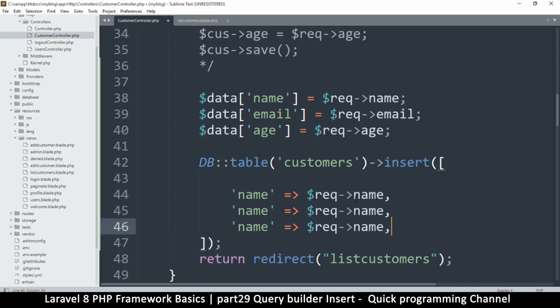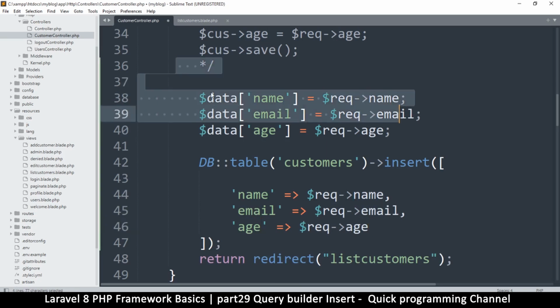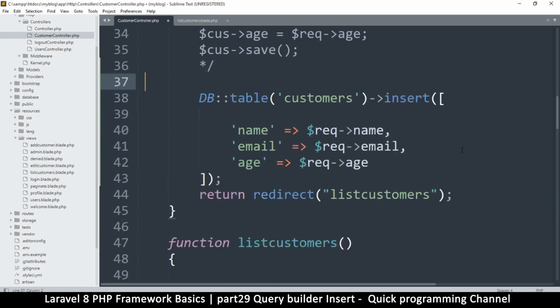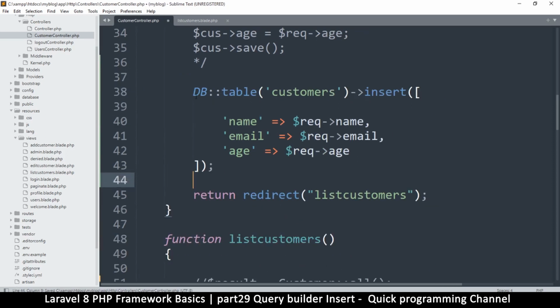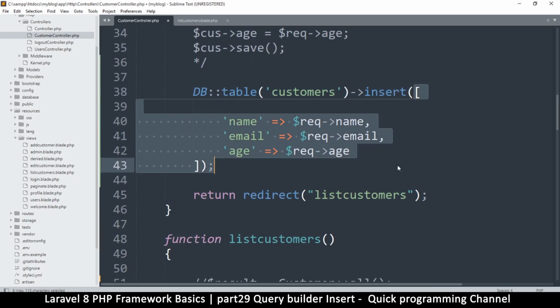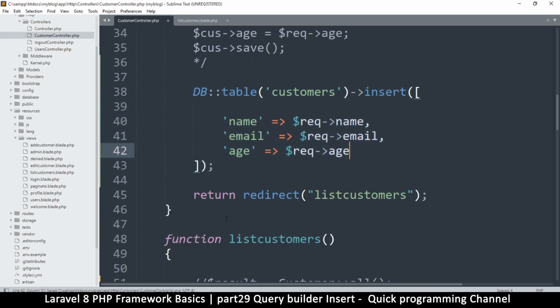Duplicate it a couple of times, remove the last comma, and let's update these like so. Age, copy, like that. So I can remove this now, not required. So some people prefer it this way. It's much cleaner because you don't have to create a new array. This is an array here because it's got square brackets, and it will happen just the same.